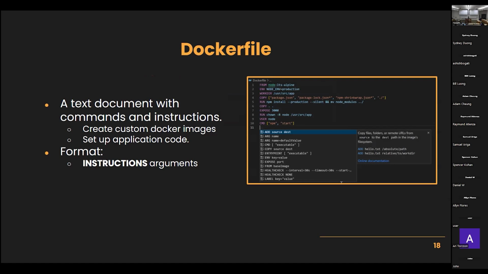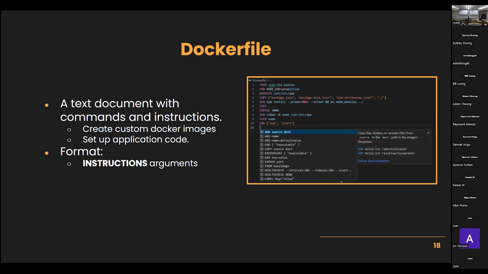A Dockerfile is a text document with commands and instructions. It's really useful to create your own images. And that's where you get started with including application code, like your Python code and stuff like that.